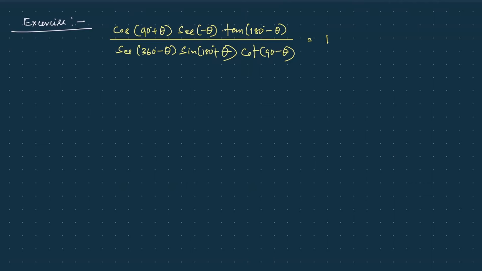So today we are going to prove this problem, okay? This is the left hand side, which is given, and the right hand side is given. So we have to show that this is going to be 1. How to prove this is going to be 1, okay?